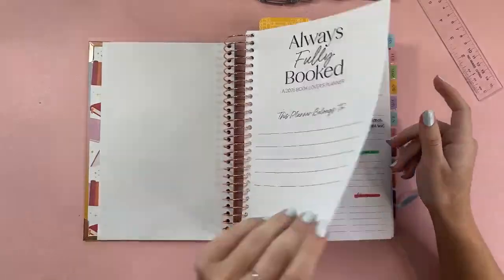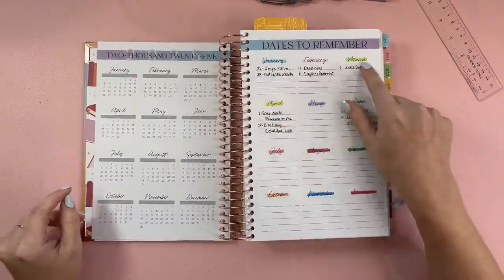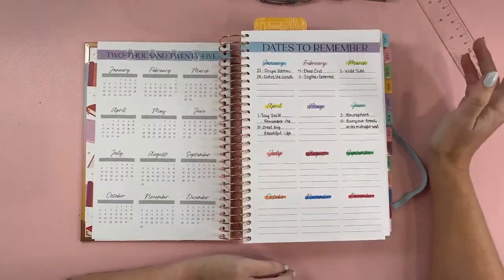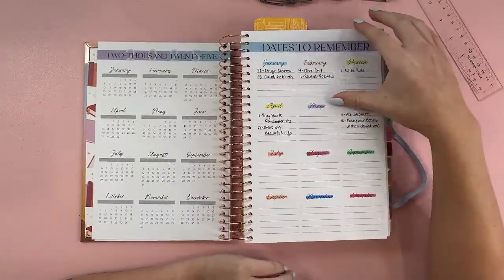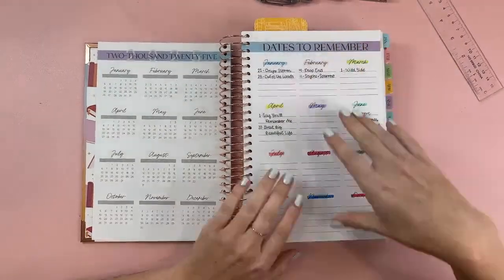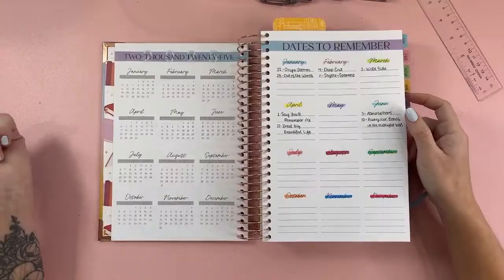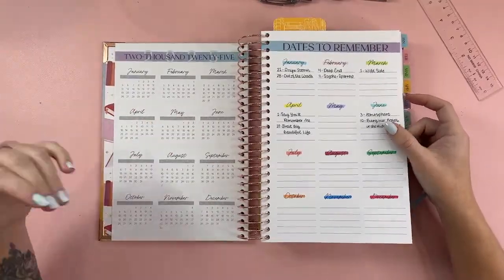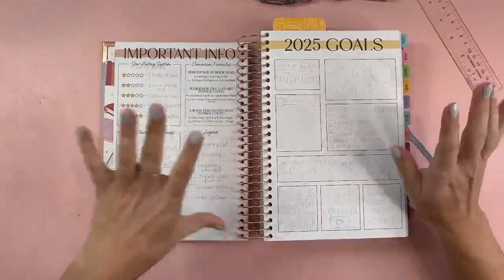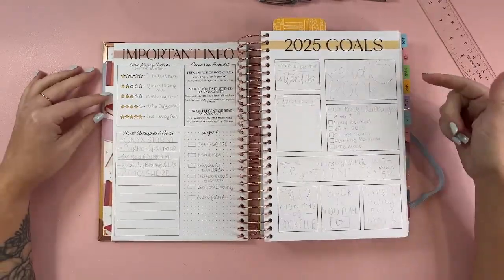As I said, I haven't done that much, but I have filled in a couple. I'm using my dates to remember page as tracking when books are coming out, just the ones I'm really excited about. So I've put a couple of those in so far. There's not that many, but that's it. I'll probably do nothing with this page like I do every year. I like to have it just to glance at, but I don't really ever do anything with this.